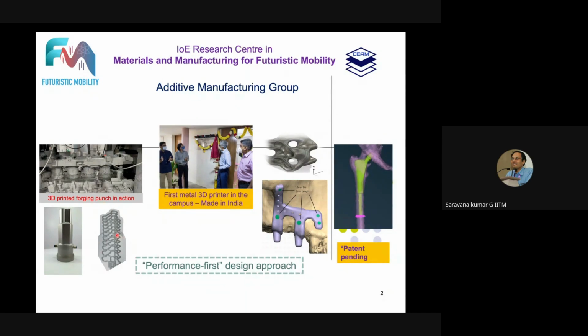So it's a kind of innovation. Now this industry is using many more conformal cooling channel designed tools for such warm forging applications. So this is one interesting application that we have very recently done, and we have patented the design. It's an industry translated work that our group has done.